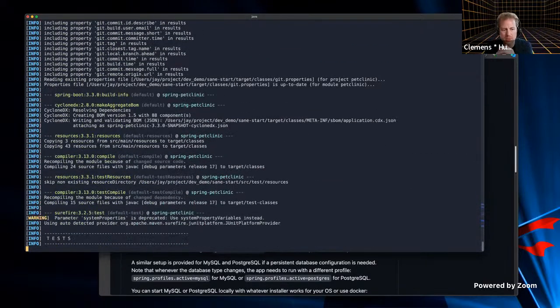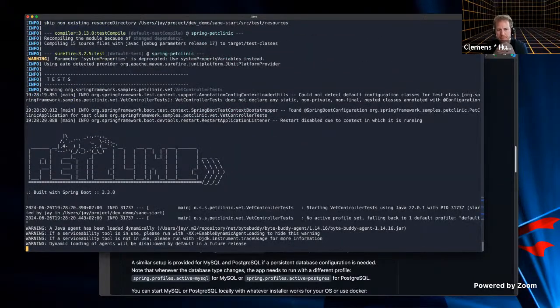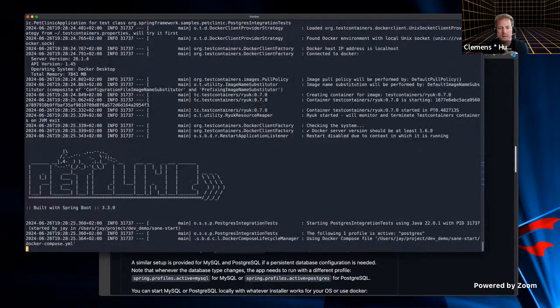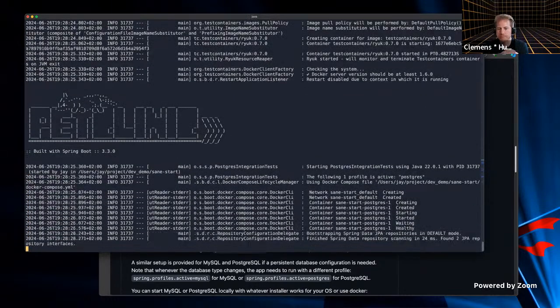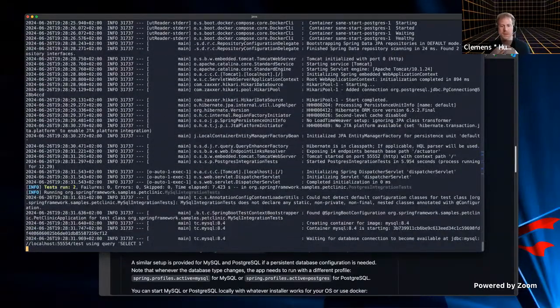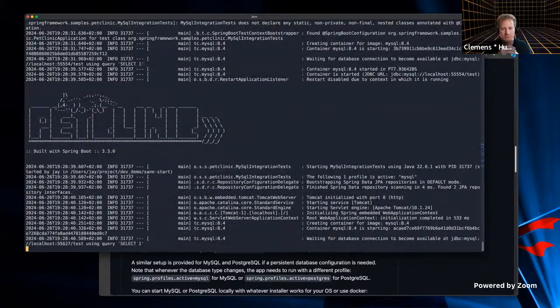It should be able to build a container from it. And that's great, because then I have a container, and then we can take it from there. As you can see, that is configuring a connection pool here. It is actually running test scenarios against databases. It is doing real integration.